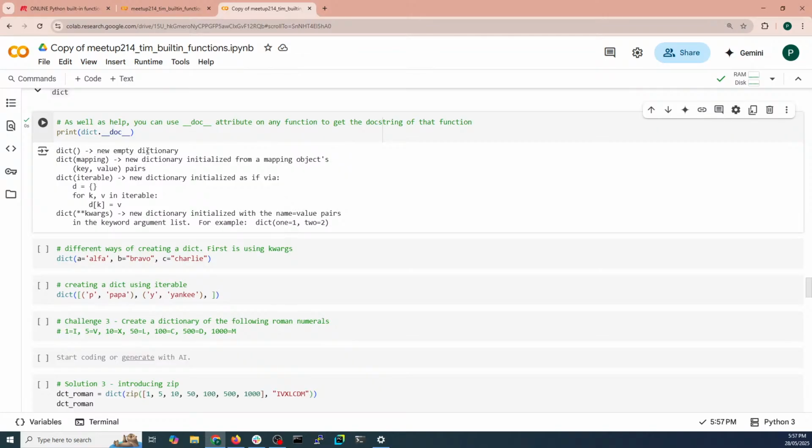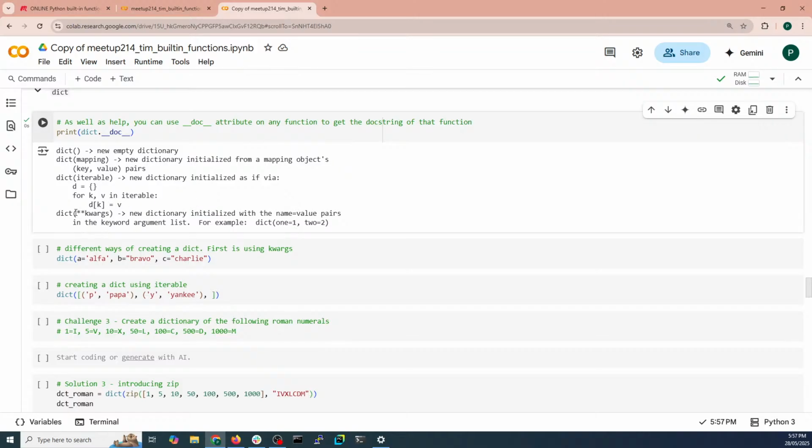So there's different ways of creating a dictionary. You can create an empty dictionary with nothing in the parentheses. You can provide a mapping, which can be a list of key value pairs. You can do something that's iterable, which would do something for k, v in iterable, the dictionary with the key of k will have a value of v.